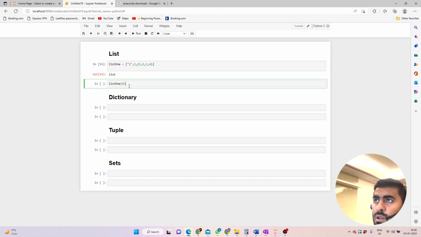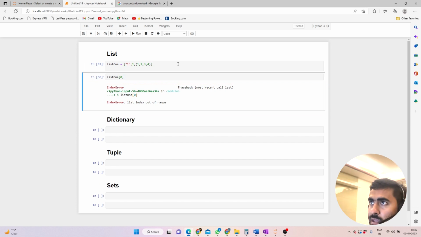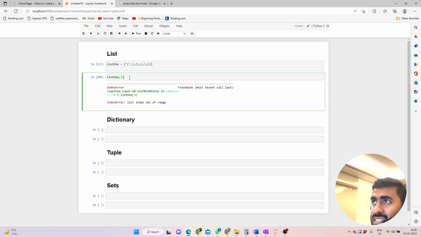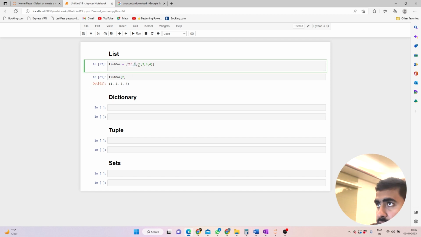So if I push 0, you will see that it says I have nothing in this index. Let me run it first and then pull it out, and you would see that it has pulled out the first element. If I write second, it should give me an integer 1, and indeed it has given me the same. And if I write 3, it should give me this tuple. It says that it doesn't identify the third number because it will identify the second number. And I told you once, I'm telling you the second time, that this becomes 0, this becomes 1, and this indeed becomes the second part of it. So 0, 1, and 2. This is how a list works.